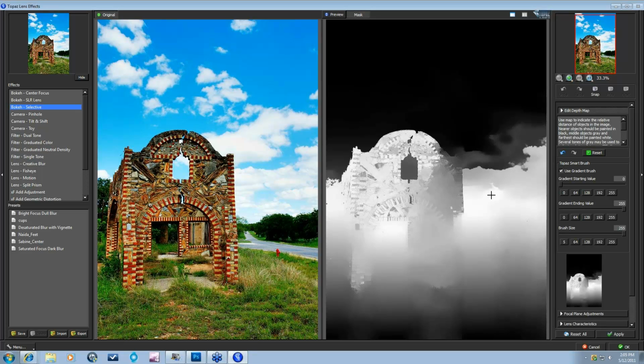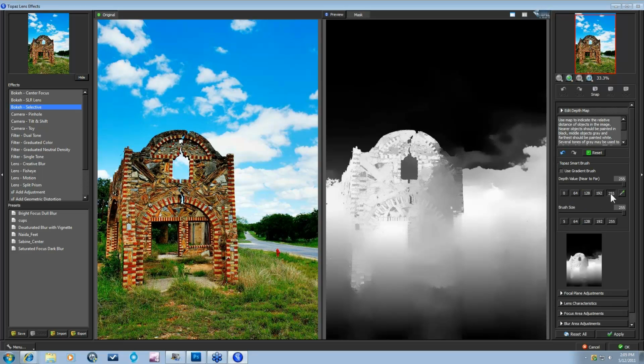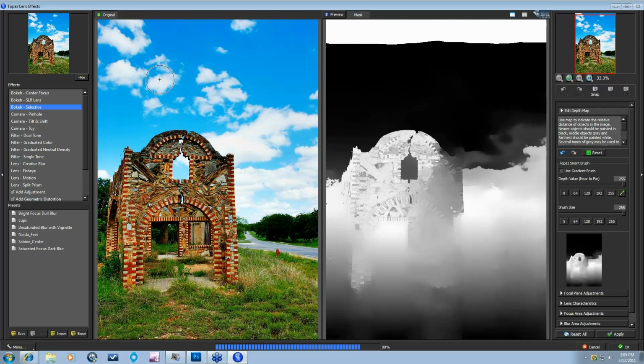Now that we've done that, I'm going to put some constraints on this sky. This sky I'm going to want to be the farthest thing away from my lens, obviously, and it is going to be that 255 value. So I'm going to unclick my Use Gradient brush, come back over to my depth value and click on 255. I'm still going to have somewhat of a large brush size, and I'm just going to start up here at the top and see if it fills down.